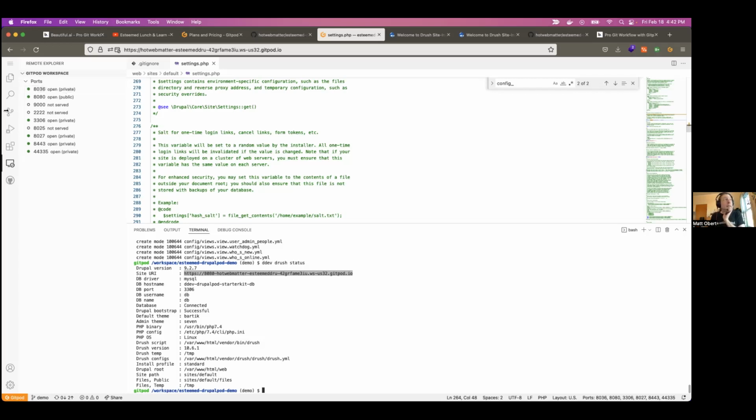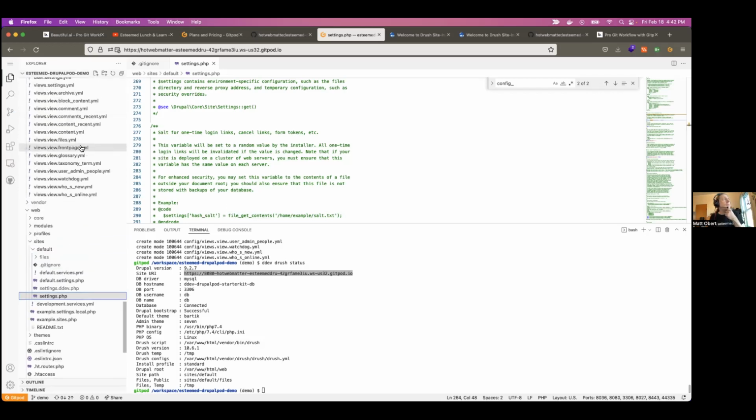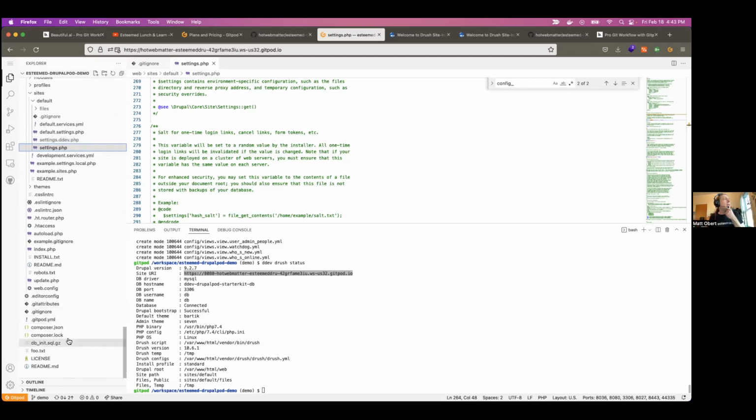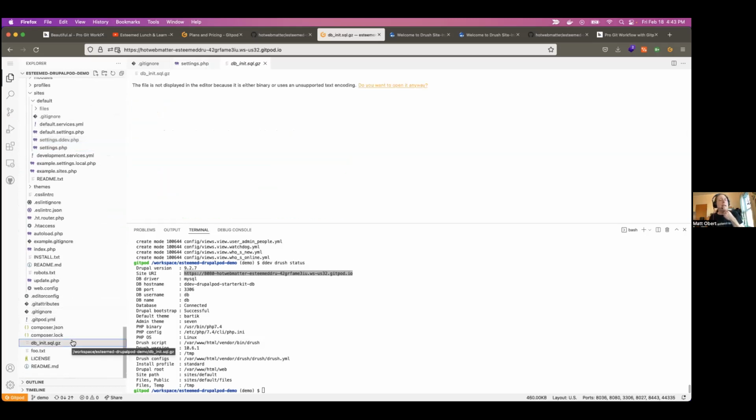Yeah, actually, Michael McGinn, that was one of the changes that I made to this repo. I'm not sure if it's necessary, but that is one of the changes that I made. If you look at the Explorer here, one of these things is db_init.sql.gz. That is just out in Gitpod. When I first built the project, I told DDEV to export that, and I committed it to the repo.